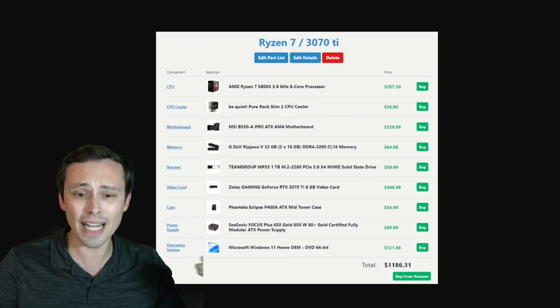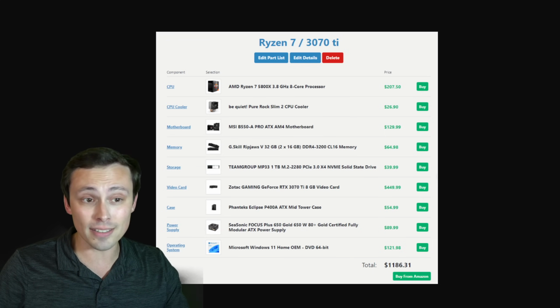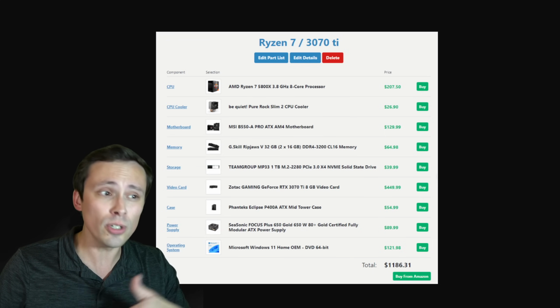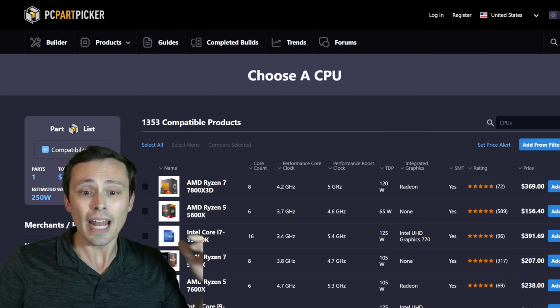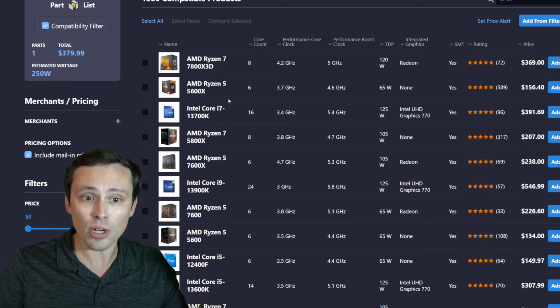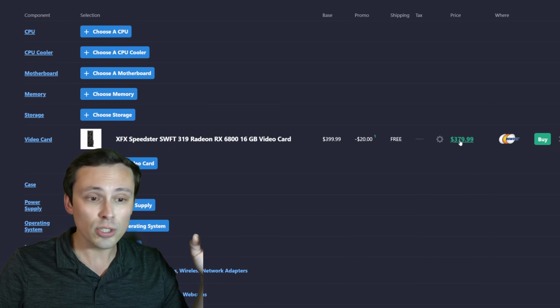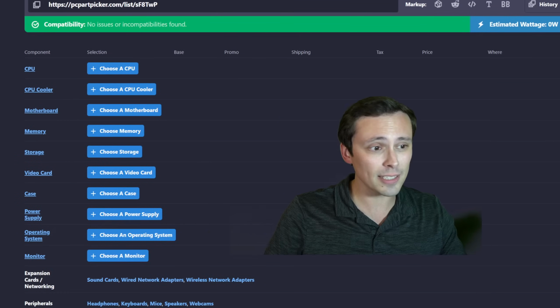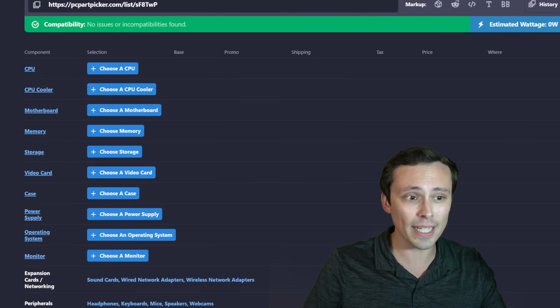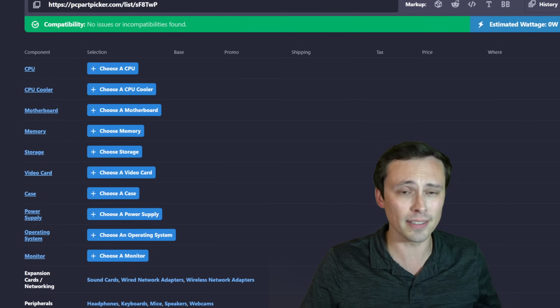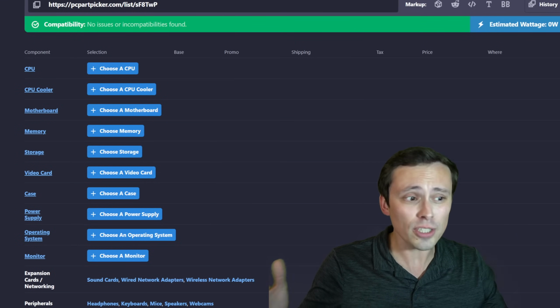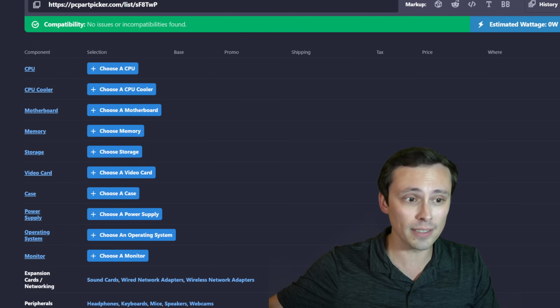So basically, I'm not going to be factoring that in when we go into this. I'm also going to be looking at buying parts new rather than used. Anyway, with that being said, let's go ahead and hop in to a PC part picker list. I'm not sponsored by them in any way, but it's a convenient way to search prices and compare things and all of that. Now, where should you start when you are thinking about your PC build?